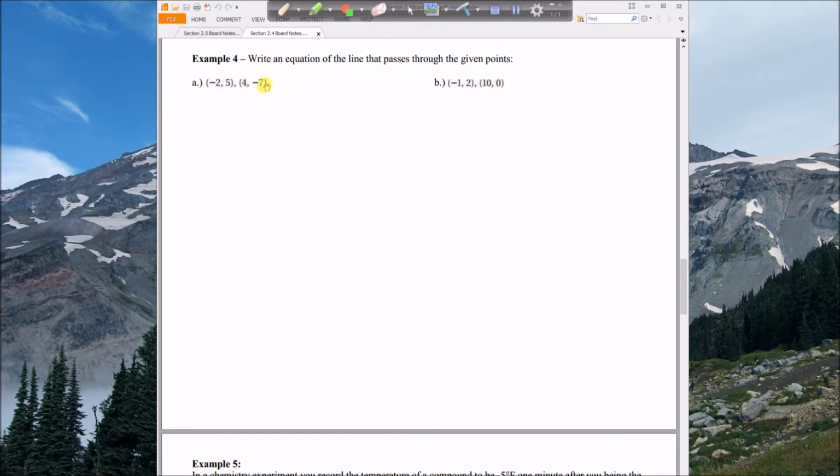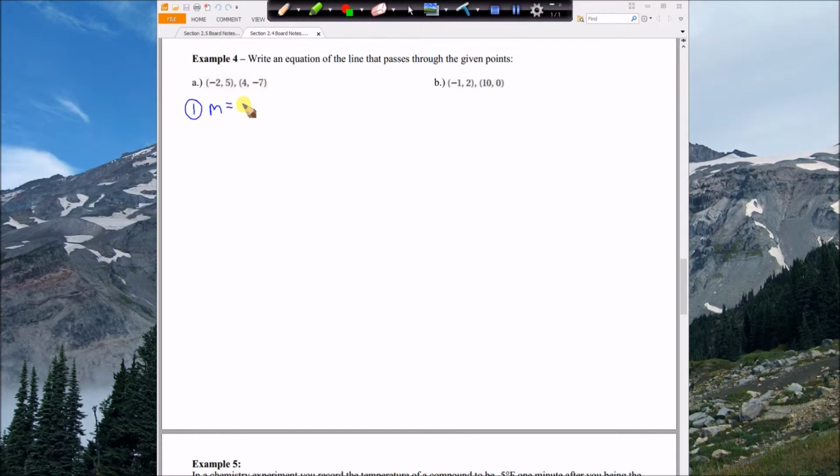Now you have to do 2 steps. You can't just substitute and simplify. You always need a slope for a line. So we have to find the slope. So the first thing we're going to do is find the slope. Okay? And the second thing we're going to do is use point slope formula. I have 2 points, and if I find the slope, I have a slope, so I can use point slope again. So first thing you do is find the slope. So you're very good at this because we did this in many lessons now.